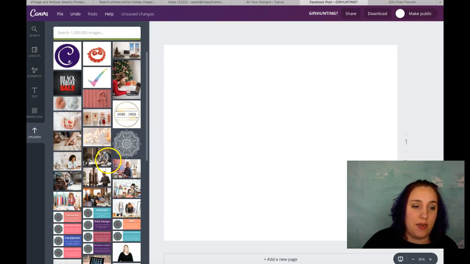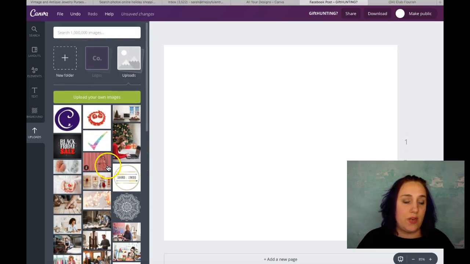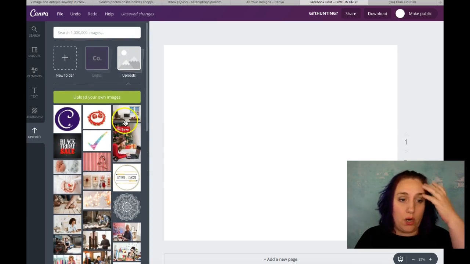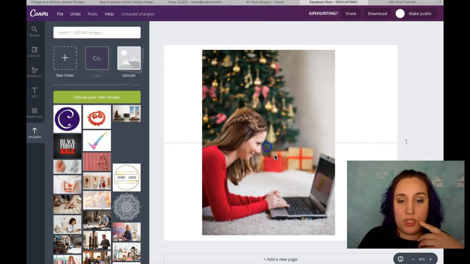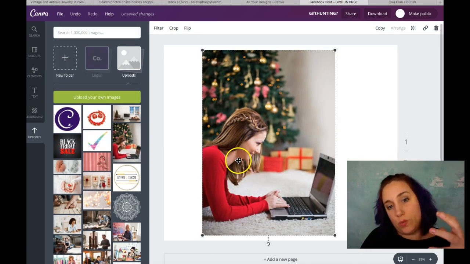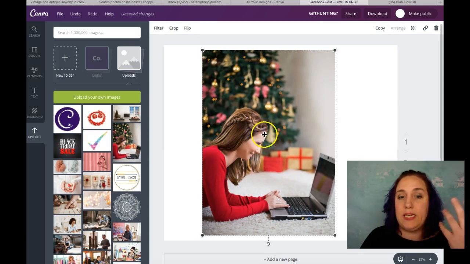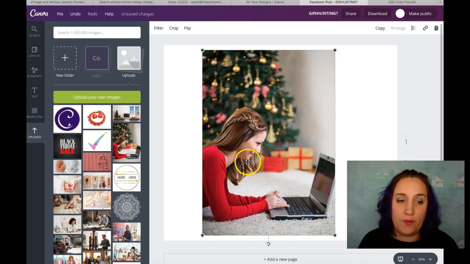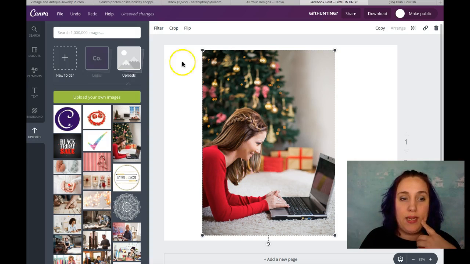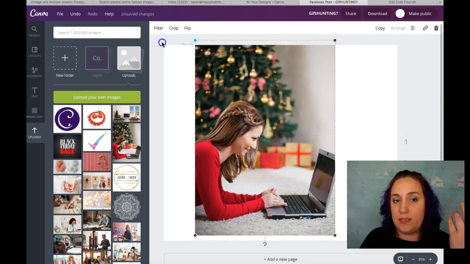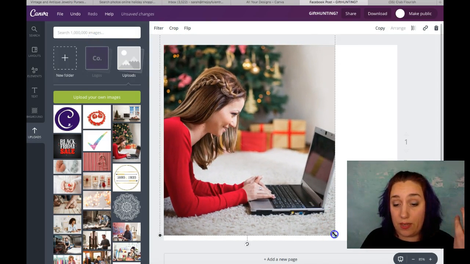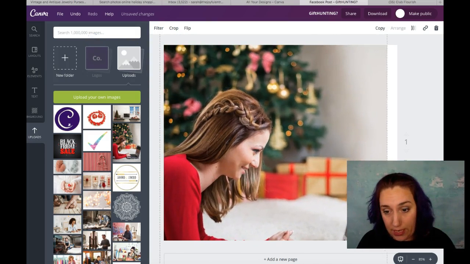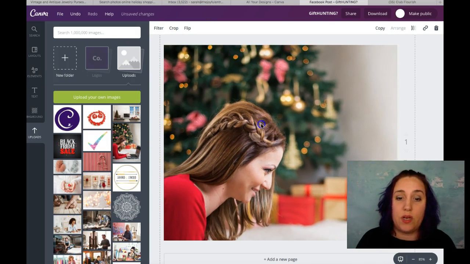Let's say that I found the picture that I wanted to use for her showing maybe a more mature woman, maybe somebody with jewelry sitting on a couch versus on the floor. And I got the photo, I bought the photo. I have a membership, so I get so many per month. Upload it to here, and this is basically how you would create your graphic. This is how I created the graphic that you saw earlier.